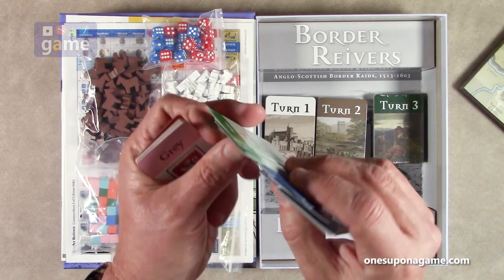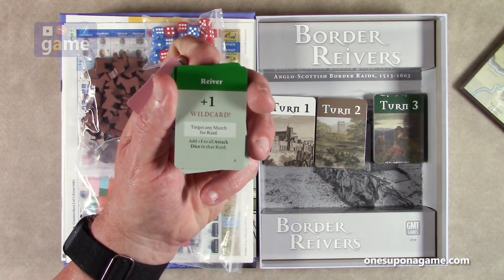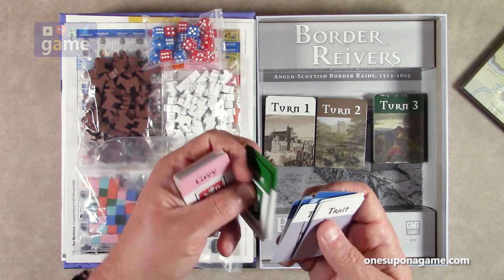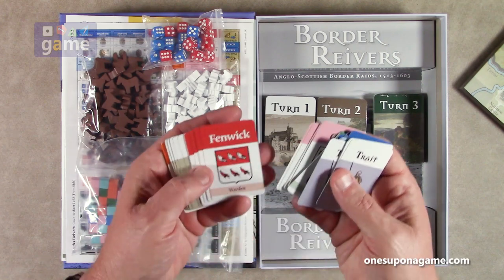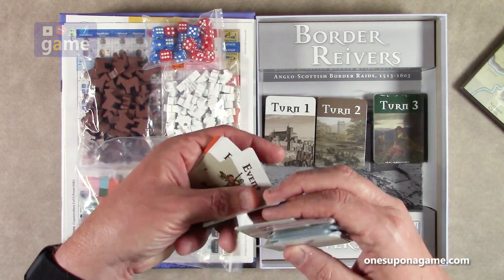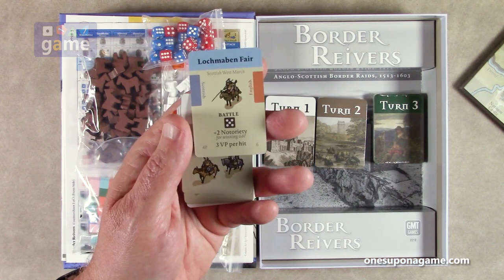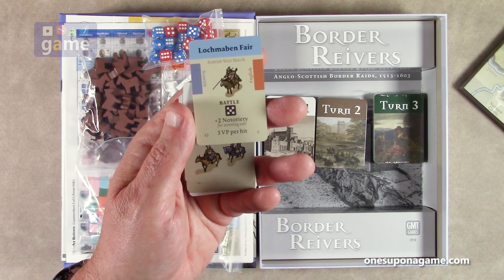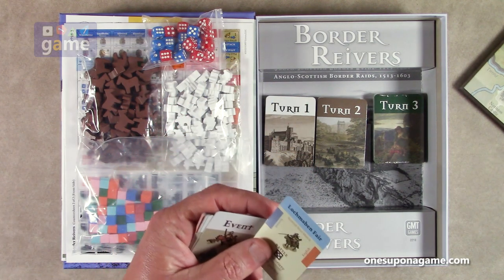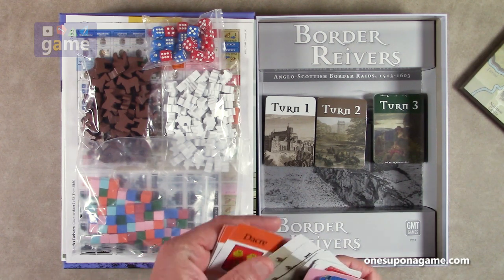So we'll take a look at Hume. Plus one wild card. Target any march for a raid. Add one to all attack dice in that raid. So Reivers, then the Greys, the Fenwicks, and then event cards. Look at an event here. Lochmaben Fair, Scottish West March, Scottish and English, Battle 5, plus 2 notoriety for the winning side, 3 victory points per hit. So they're gonna battle, how rude. Enjoy the fair, people, come on. And the Dacre.